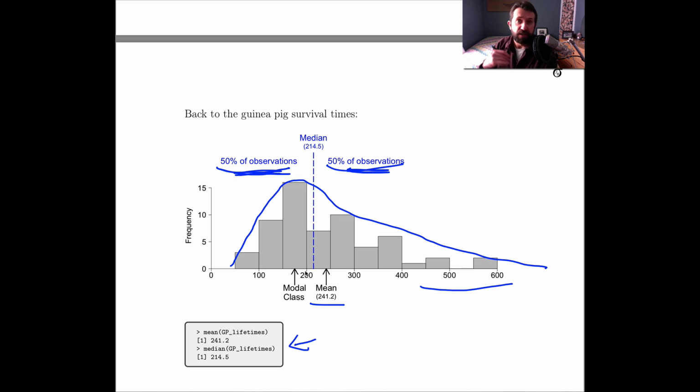And in situations where our skewness is extreme enough, we say, well, maybe that mean isn't really the greatest measure. Maybe if we're taking average salary at a company and including the CEO, who makes a ton more than the people on the floor, that skews things so much, it throws things off so much, that maybe the median is a better representation there. They're both valid. The mean's valid, right? It is what it is. Add them all up, divide by however many you have. But sometimes it can give a bit of a distorted view. So in right skewed distributions like this, we'll typically see the mean being greater than the median.